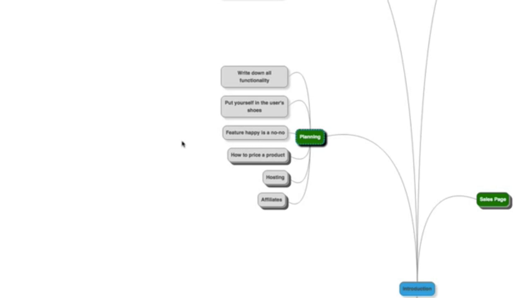Also, feature happy is a no-no. That's something that's hard to control because you want to offer as much value as you possibly can. But I've used apps before, I'm sure you all have, that have so many features. It's very overwhelming, which really can be a turnoff to a lot of users. Something very simple, like, I use the project management tool as an example. Basecamp is a very popular project management tool, which we use ourselves in my business because it's simple. There's not a whole lot to it. It's very easy to use. It's mobile friendly. Just always control those features. You can always have a later release of features.